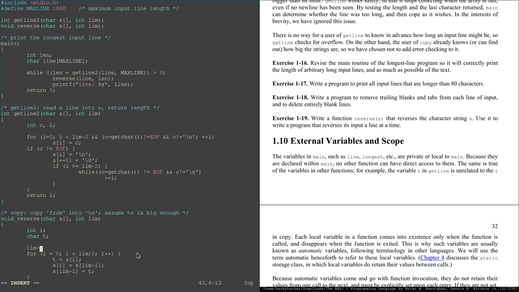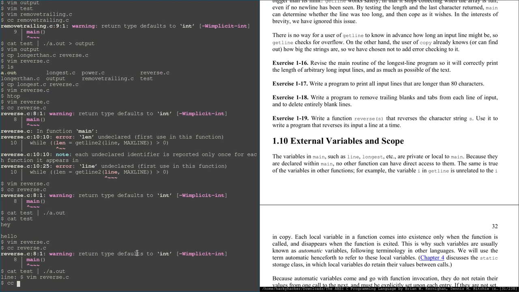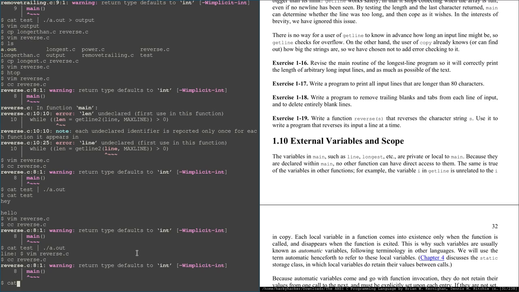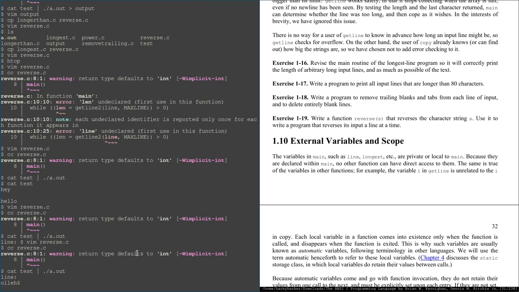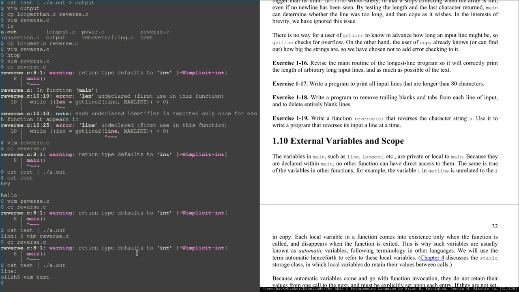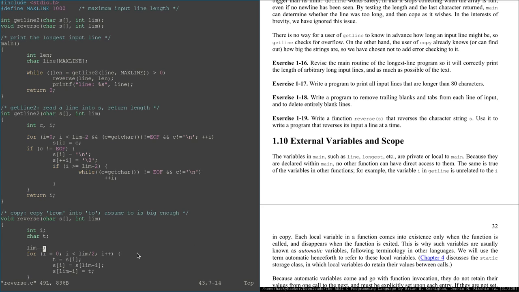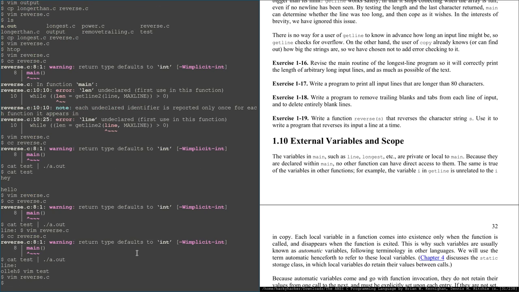It's kind of ugly, but okay, so you reverse the first one. But it did remove the newline apparently.